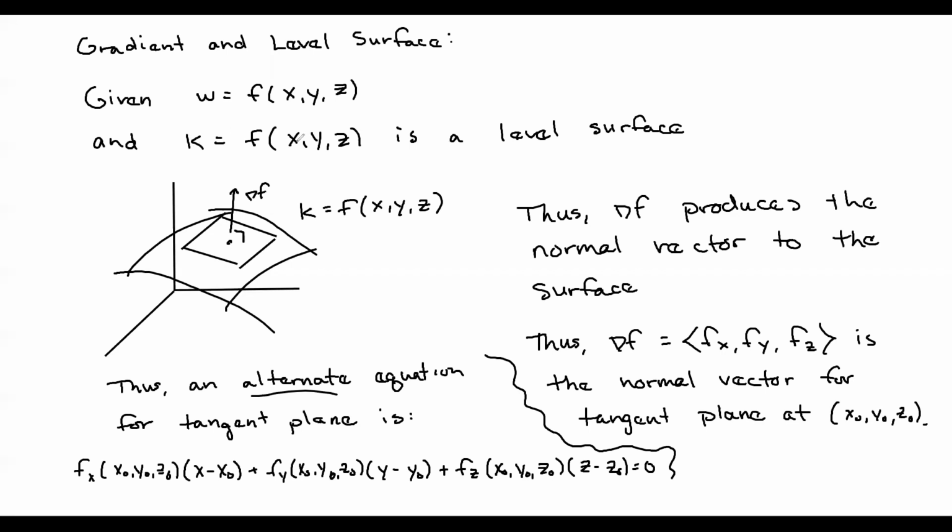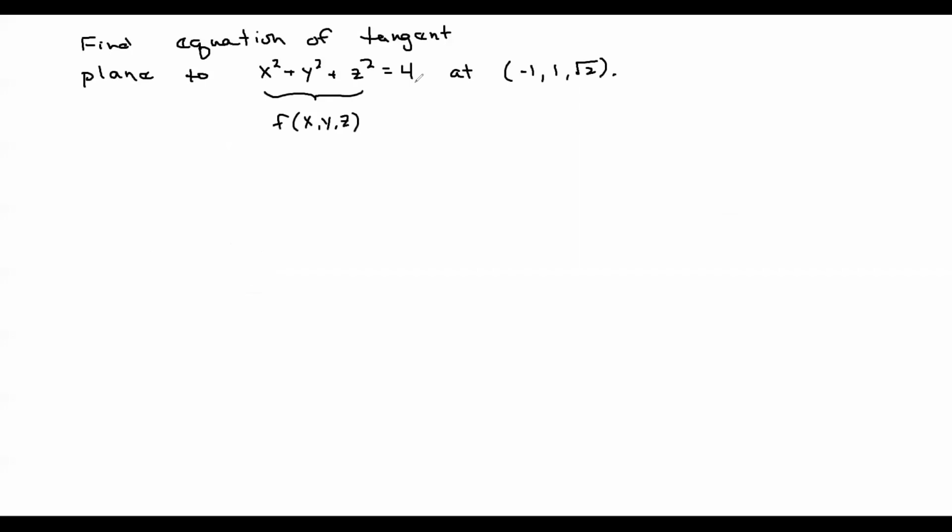You've got 4 here, and then f of x, y, z over there. 4 here, f of x, y, z. All right, so once, assuming you've defined f properly, from there, it's just partial derivatives and plugging in points. Okay, so partial with respect to x is going to be 2x. Partial with respect to y, 2y. Partial with respect to z, 2z.